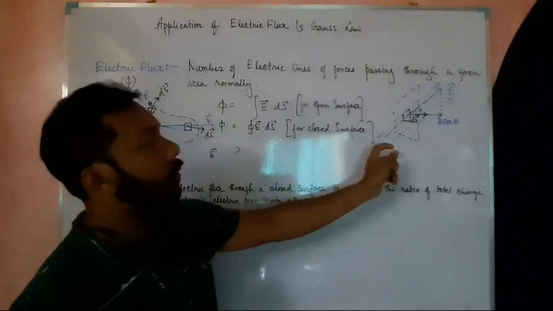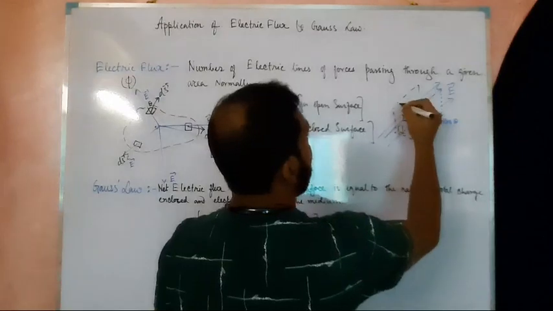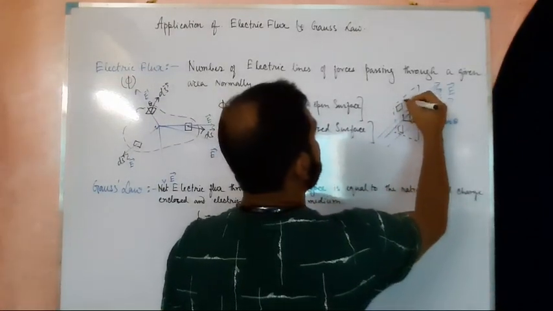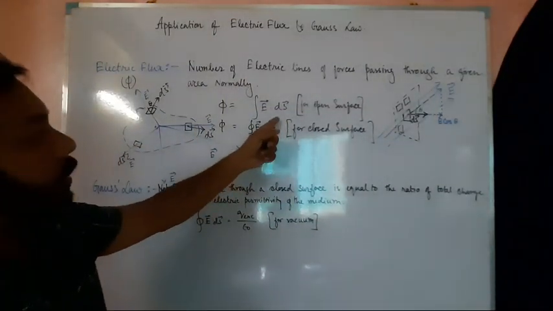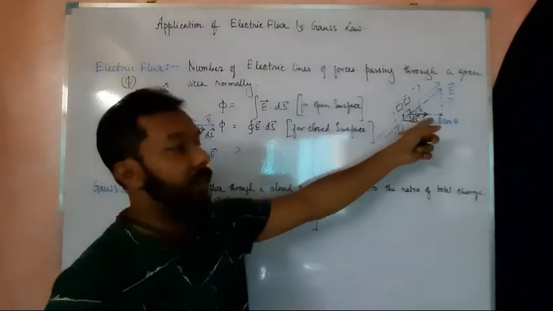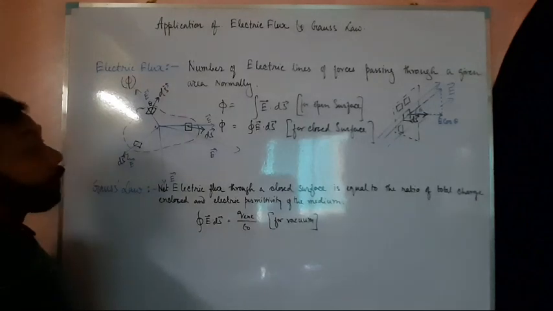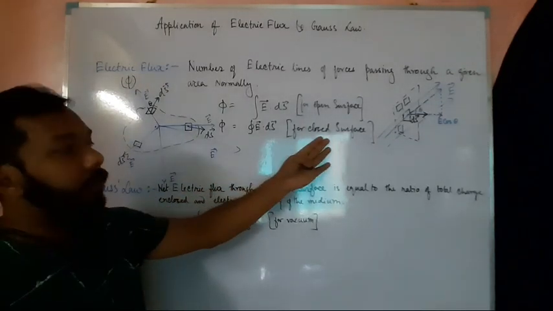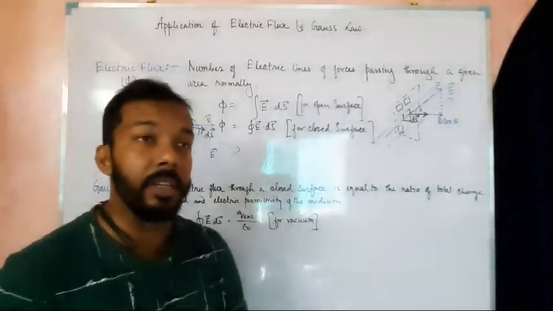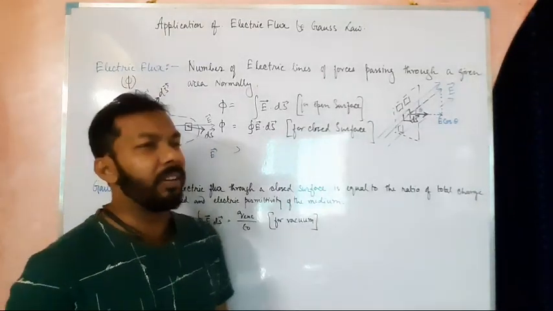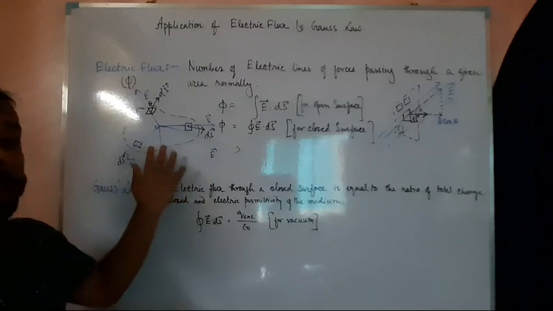We have to integrate because we will vary ds over every part of the given area, and we will get the total, and it will come as E ds cos theta. We have to know what theta is, and then we will integrate according to the given question. But now, if the area is a closed one, closed area means you can imagine a closed area like a sphere, like a cylinder, or any other arbitrary shape, which occupies a certain volume in space.